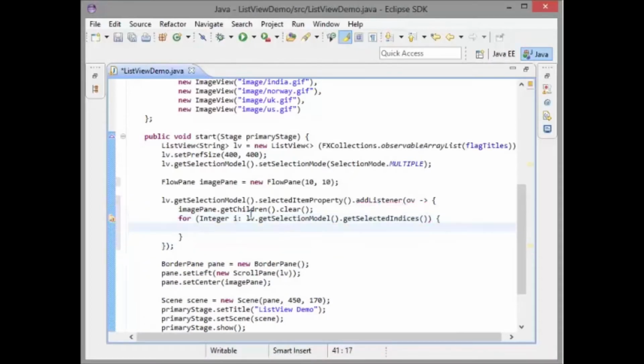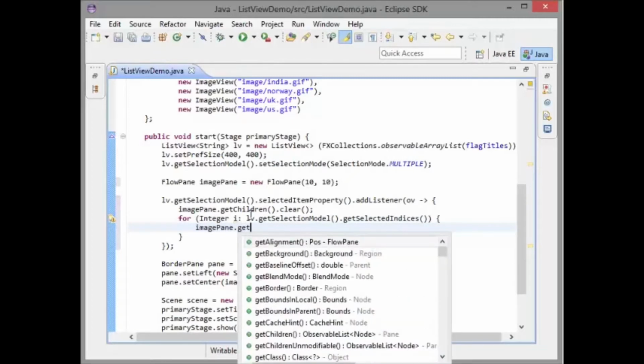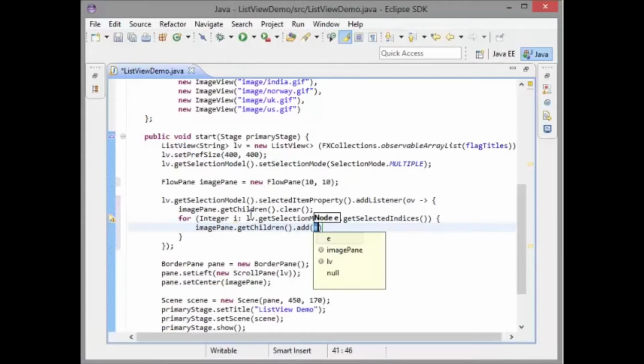And inside here, we're going to add the corresponding flag to each of our selections. So imagePane.getChildren().add, and we need to access our image views array at index i. So what's happening in here is we have our for loop.